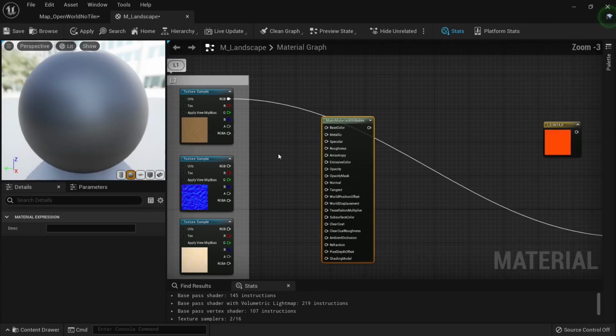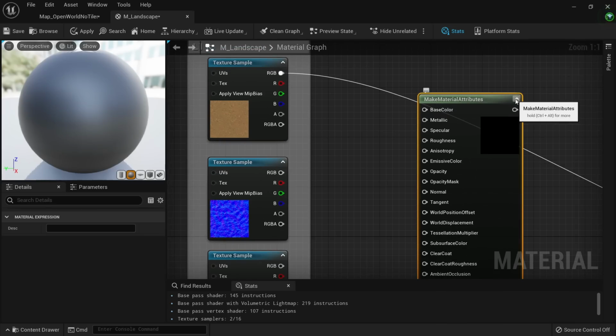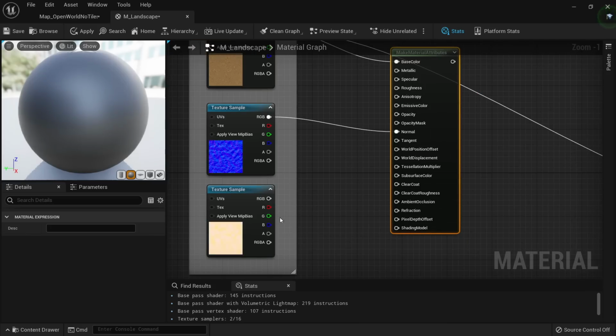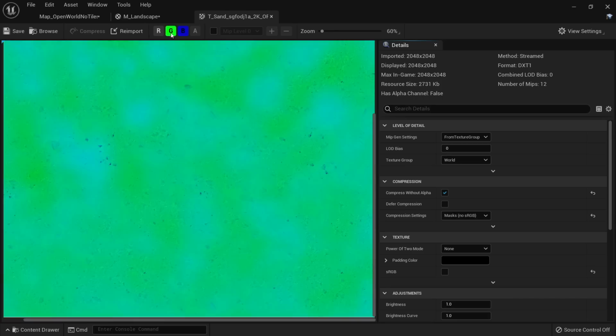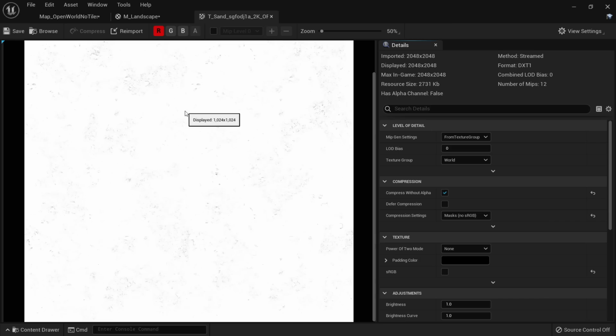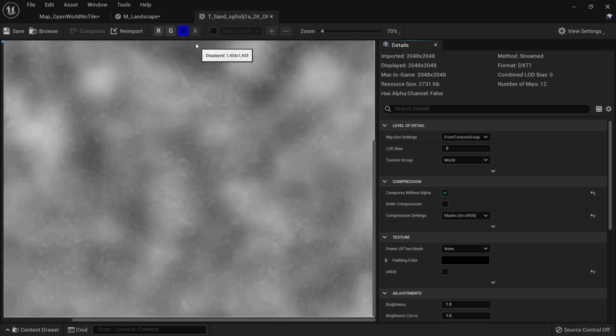What this will do is to create a material inside a material. Basically just the attributes, it will be stored here. So I can just put the base color here, and I can put the normal here, and I can put the next ones, such as my roughness, my ambient occlusion, and if I want, I can put the world displacement to store it here, but I don't really need it. If you check the maps, you will see here individual channels here red, this will be my ambient occlusion, green, this will be my roughness, and blue, this will be my height.